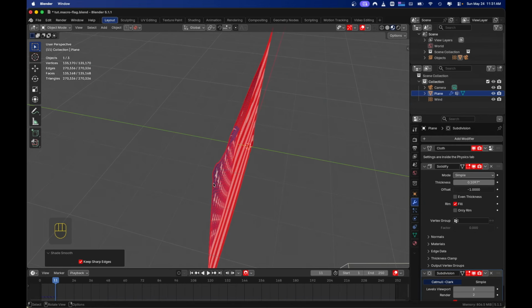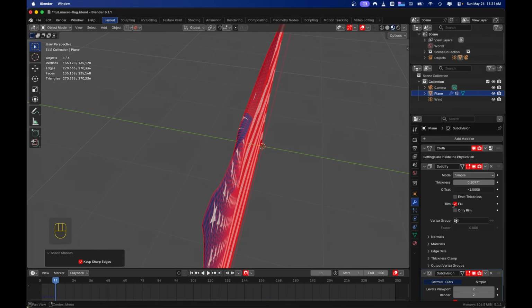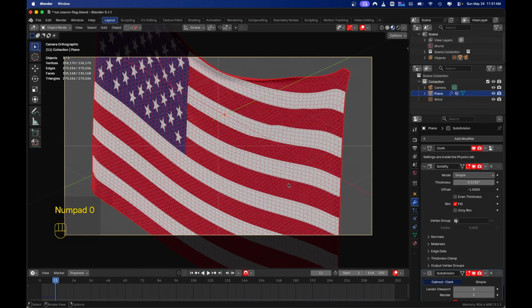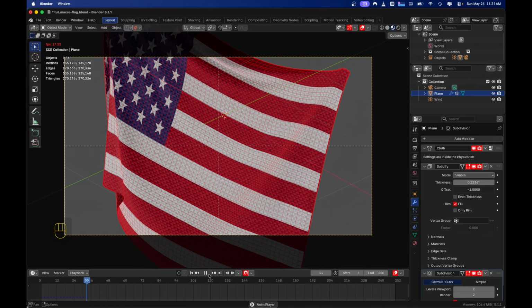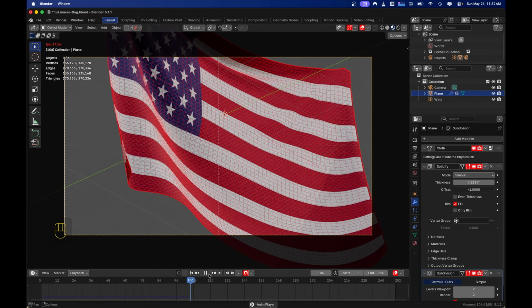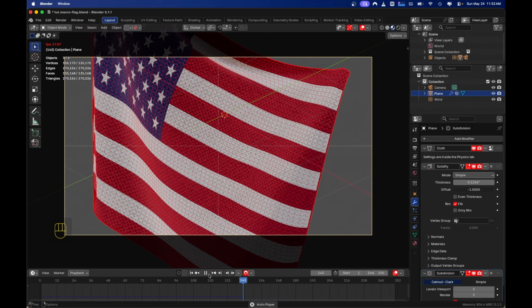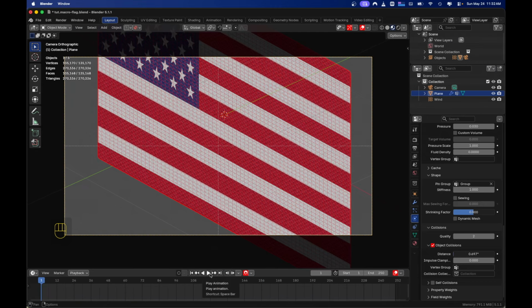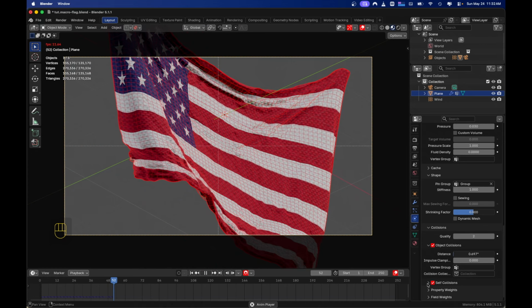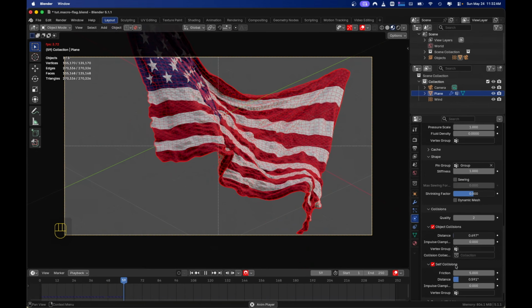Then I want to shade smooth and do a level 2 subdivision on the plane. Since we have enough subdivision in the plane, we don't have to worry about beveling the edges to keep them sharp. I don't want them super sharp because then it'll look totally fake. See the difference? Now granted, I've got solidify being calculated and the level 2 subD, so it slowed down my viewport a little bit, but I am on a laptop, so that's what you're going to get.